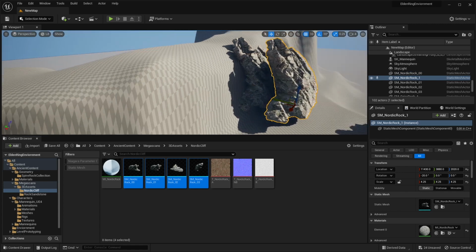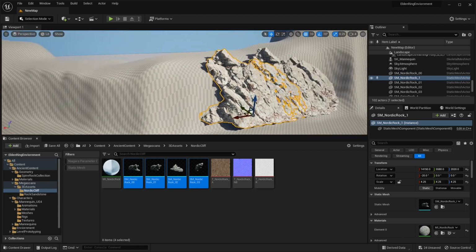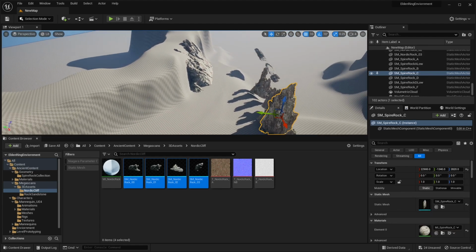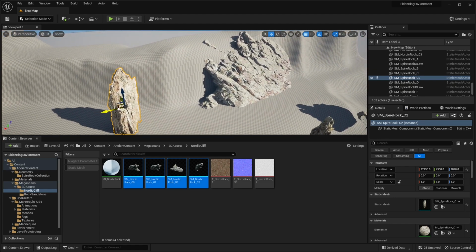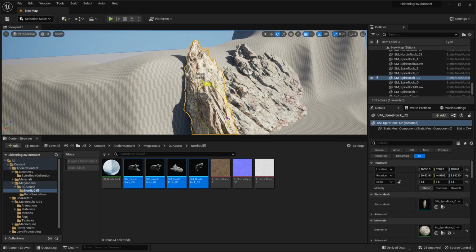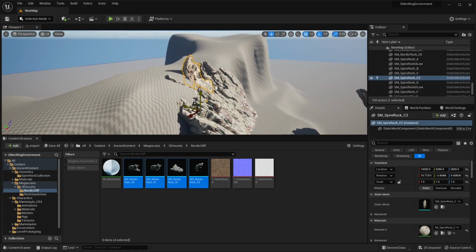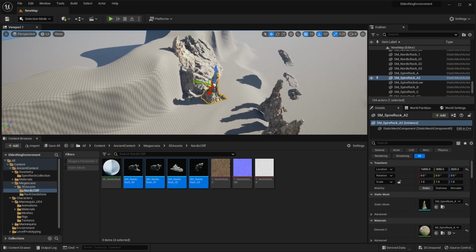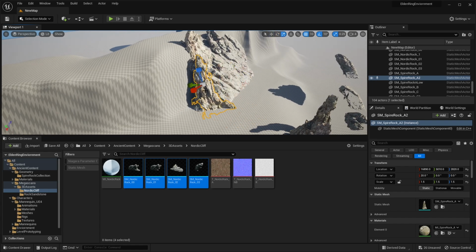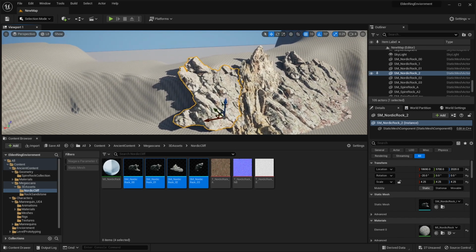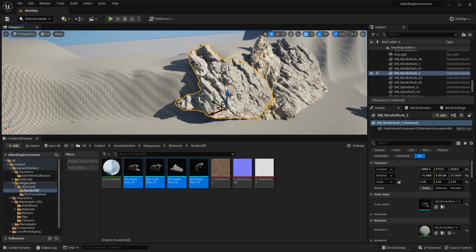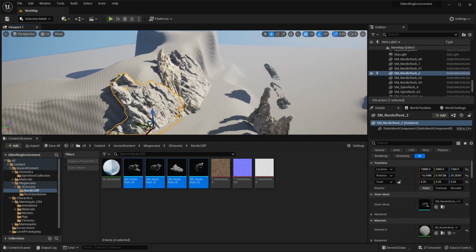You can Alt select to duplicate and just move the pieces around, rotate it, and even just scale them up, okay? We can take some of these pointy pieces and incorporate them as well. So if you scale this piece up, you can add sort of these pointy rocks to the edge of this pathway, okay? Let's take another piece and scale this up. Rotate it like so. Since these are nice high quality Megascans assets, you can scale them up without really worrying too much about how they would look, since they have a lot of detail on the mesh themselves.